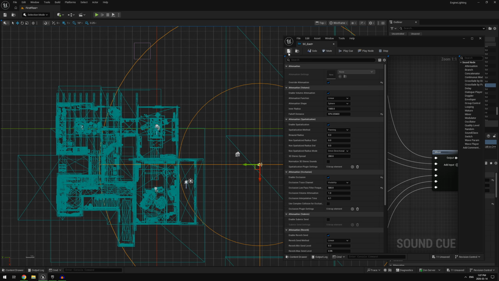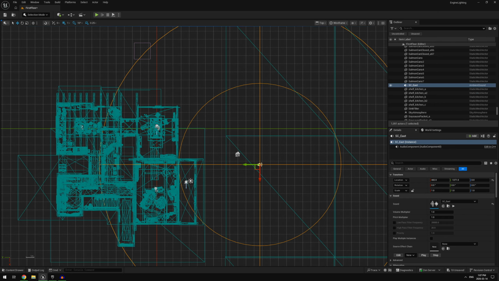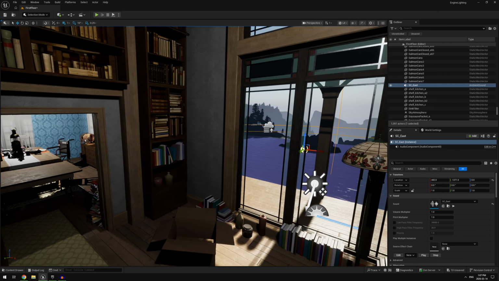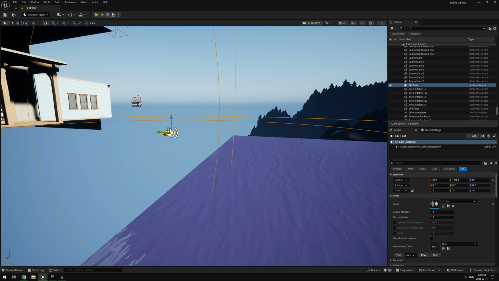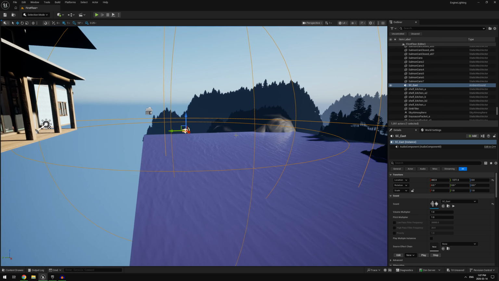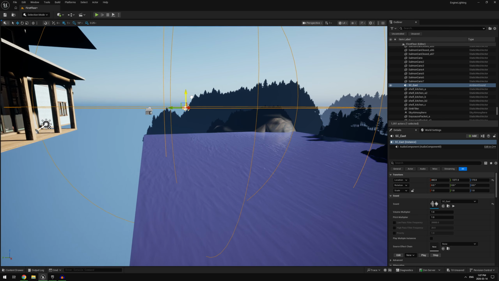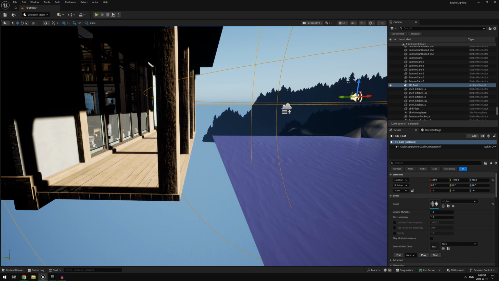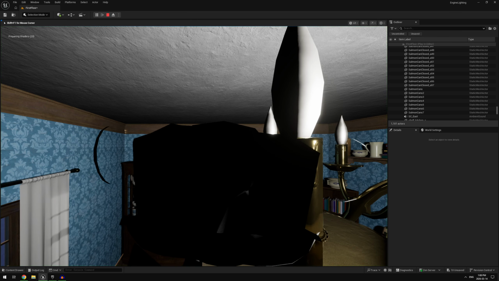The only other thing, I'm going to save this here. We're going to play with that attenuation again in a moment. The only other thing that I want to check is that that sound node is at a little bit of a higher point, just so that the sphere 100% is a little bit closer. So I'm going to hit play, and we're going to go into the house here, like so.